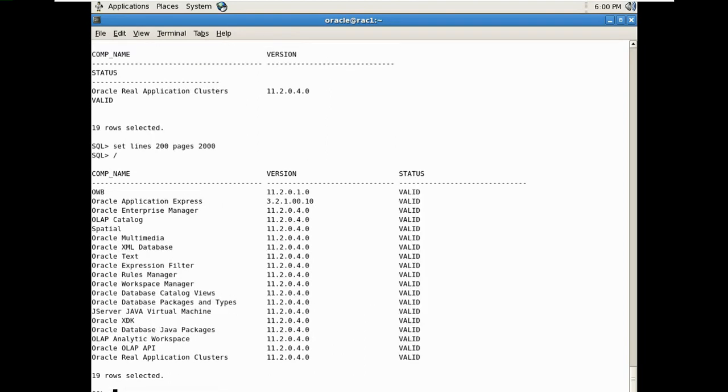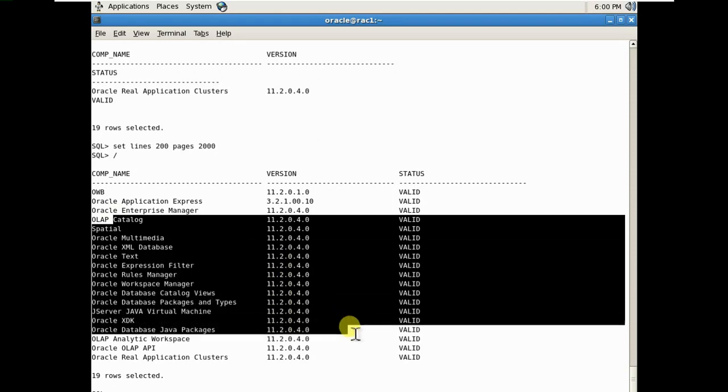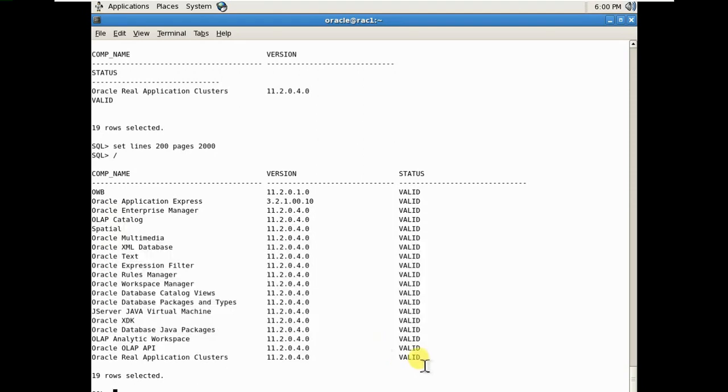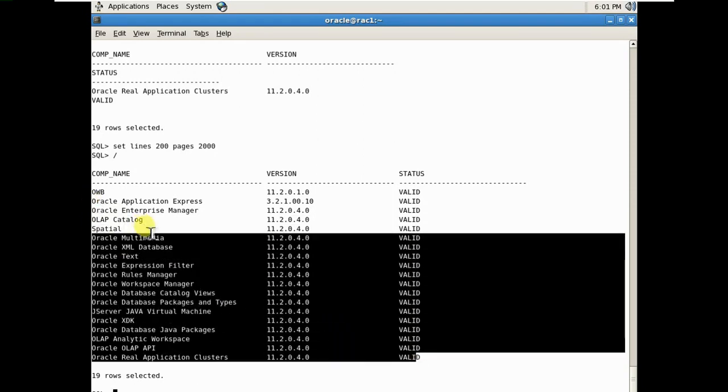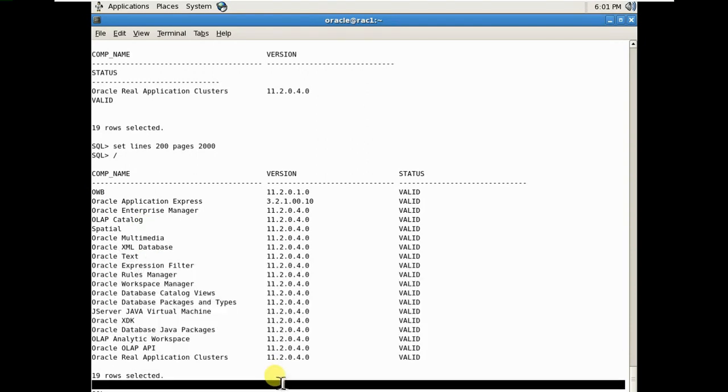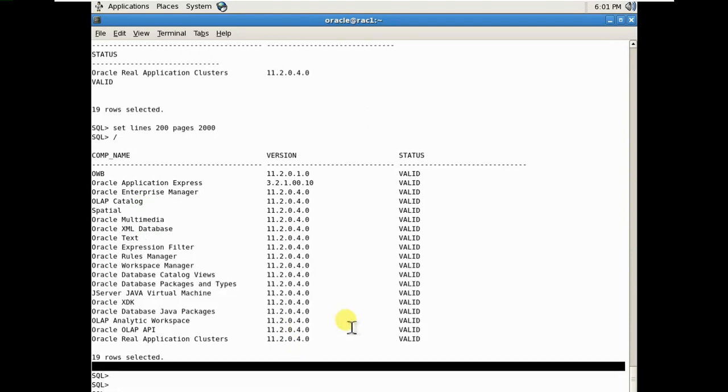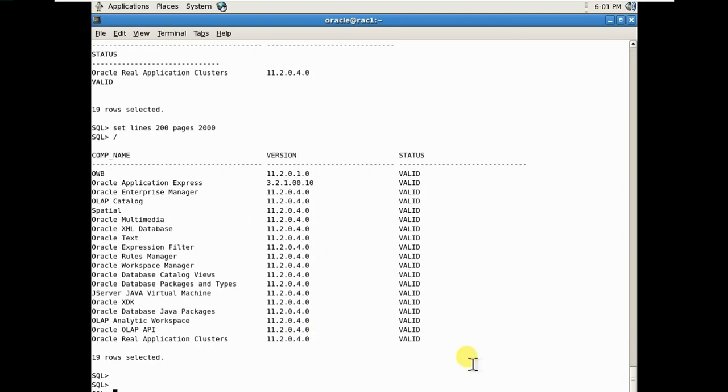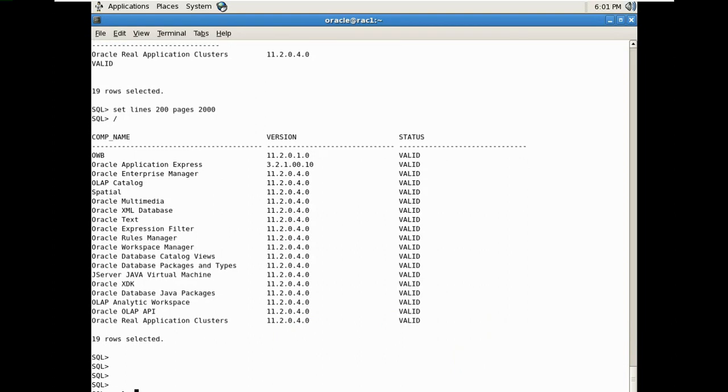OWB and Oracle Application Express is not used, the rest of them are at valid state. Okay, file name, version number.